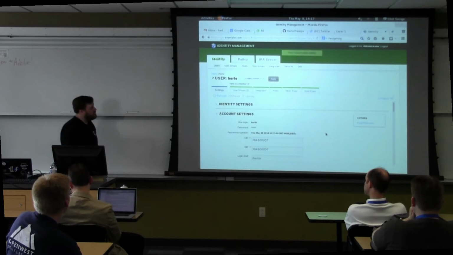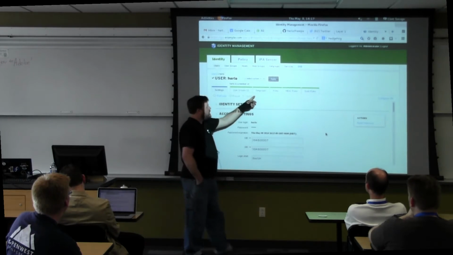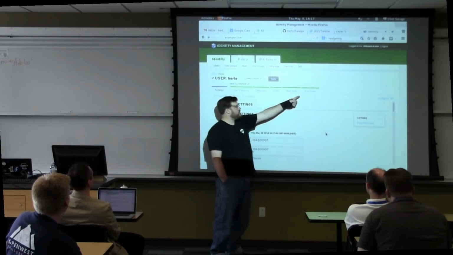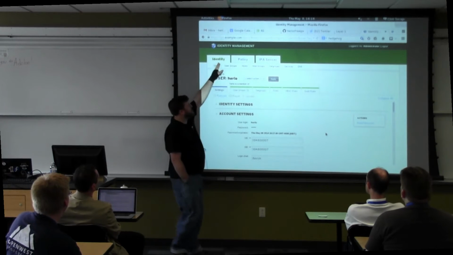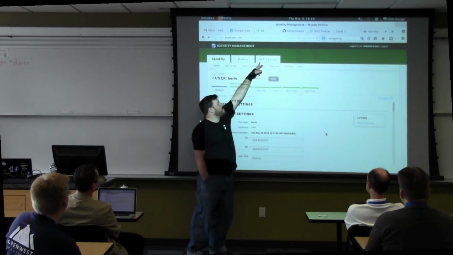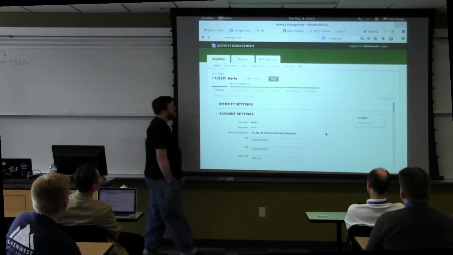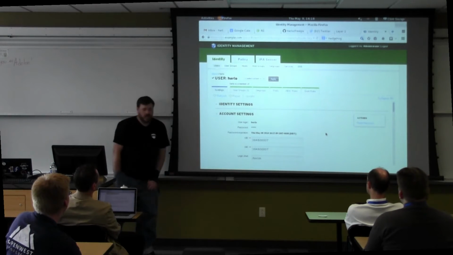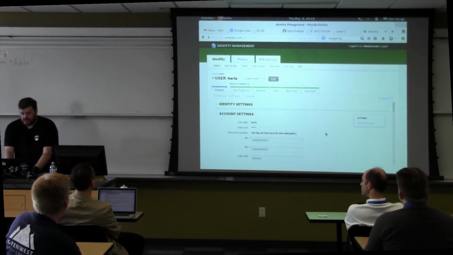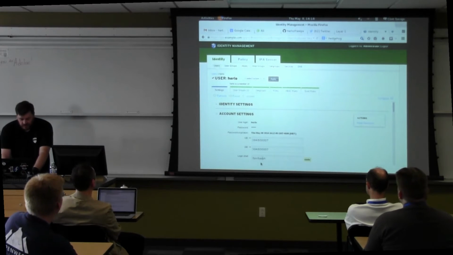You'll notice right here, just straight off, I've got a group, I've got some roles, I've got HBAC rules, and I've got some Sudo rules. And we're going to change the Sudo rules later. Up here at the top, you can see identity policy, and then auditing is in that part, even though it says IPA server. And then down here, I've got my UID, my login shell, and a few other things. For instance, I'm going to change my login shell to /bin/bash for a specific reason. Hopefully you'll all see why in a minute.